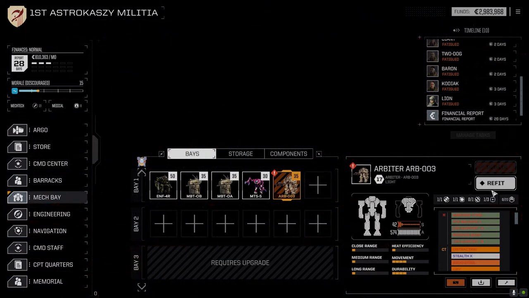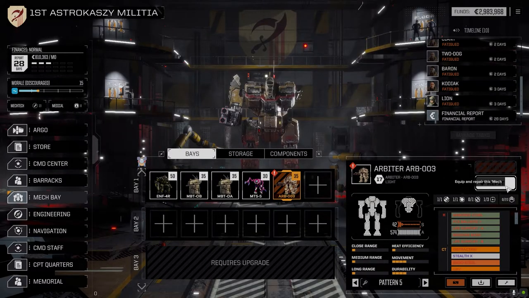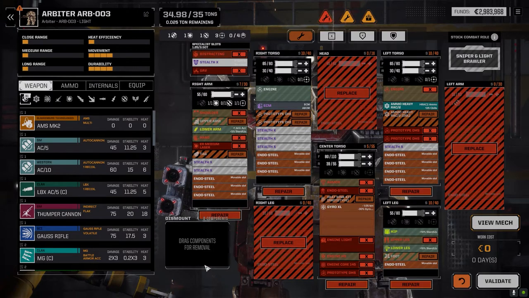So, all right, Arbiter, let's see what this guy's got. Well, he's got stealth on him, eh? So this is like the Battlemaster chassis. At least it looks like that. Or is it the Zeus? I don't know. Oh, we actually got a fair bit of stuff on this thing.